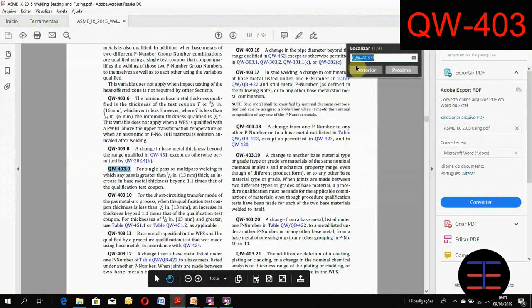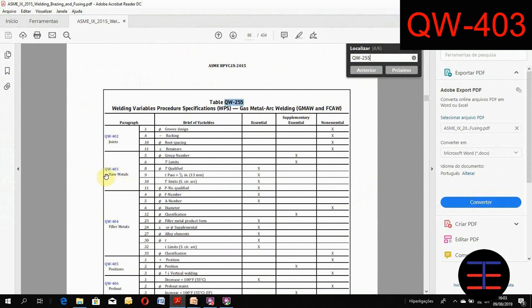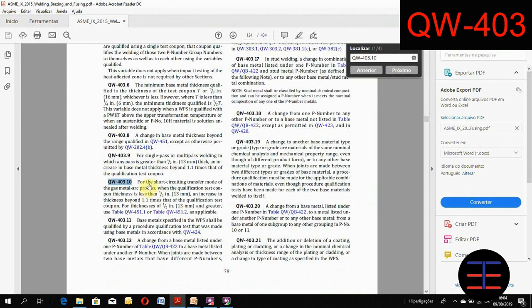Now we go again to our previous table, and now we go to key QW-403.10 essential variable. So we go here, search, there you have it. For the short circuiting transfer mode of the gas metal arc process, when the qualification test coupon thickness is less than 13 millimeters, increase in thickness beyond that of the qualification.